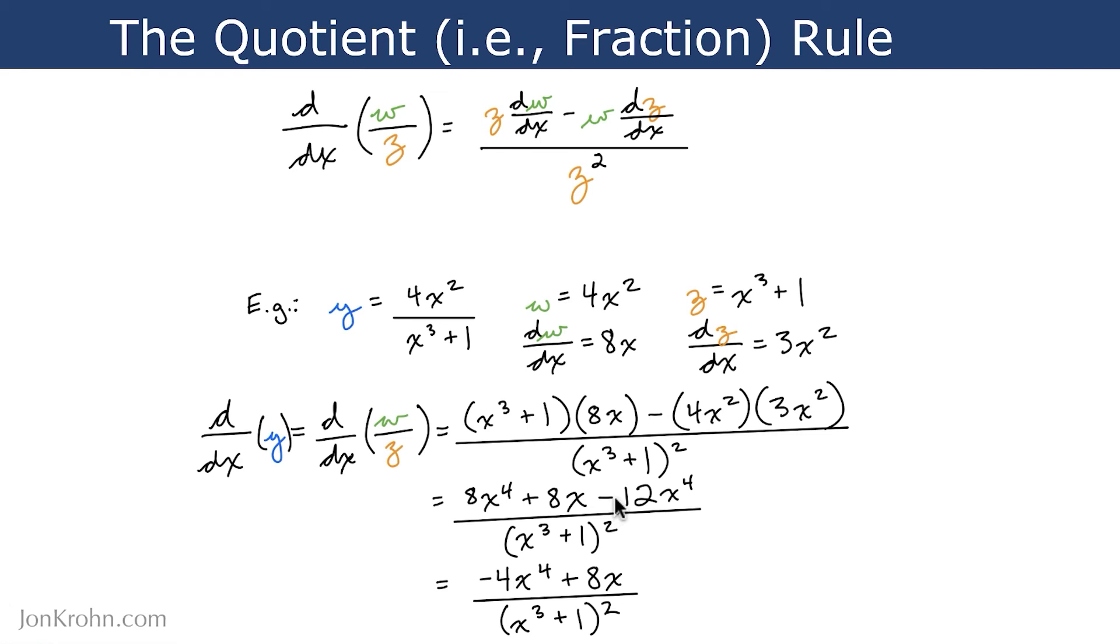There's not much value in multiplying out the denominator. We can now simply perform arithmetic addition and subtraction on the like terms here. So we have x to the power of 4. Well, 8x to the power of 4 minus 12x to the power of 4 leaves us with negative 4x to the power of 4. And that is a final answer.